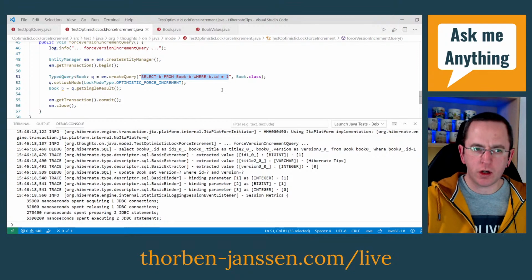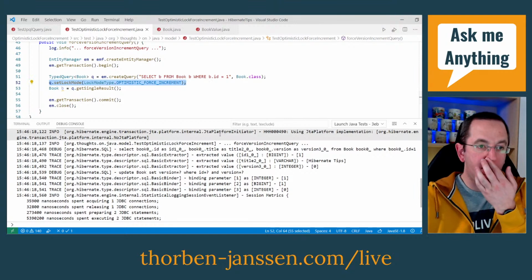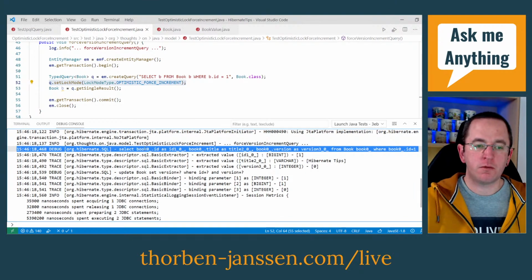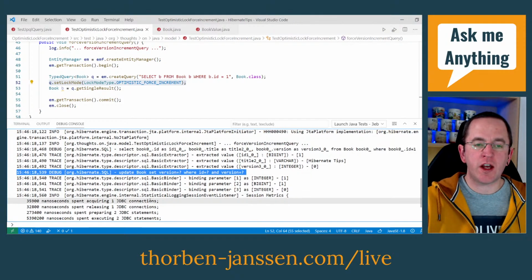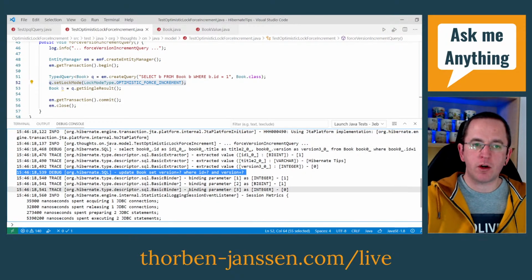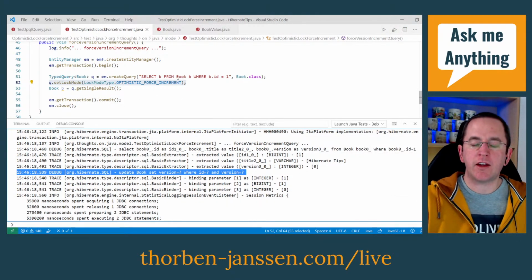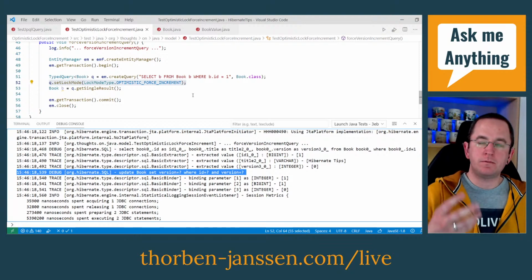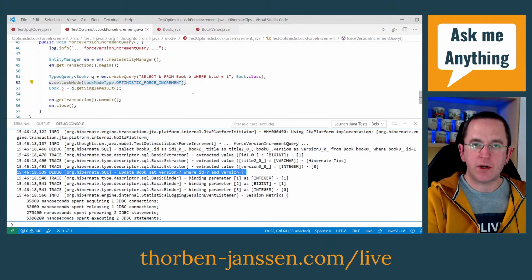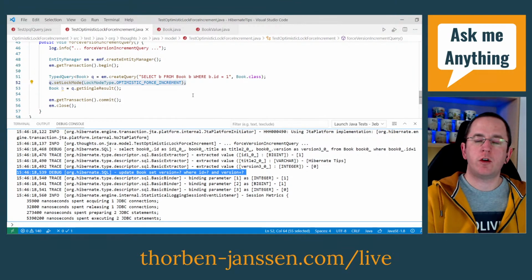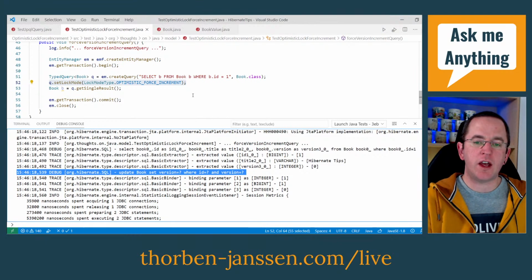Okay, so if you look at the test case here, we have a select statement that gets the book with the ID 1 and no write operations. We just set the lock mode for that book. So Hibernate selects that book and executes an update statement that increments the version number on that book. By doing that, we can now use the book as the central place in our application or in that use case to avoid concurrent modifications of any list associated with that book.